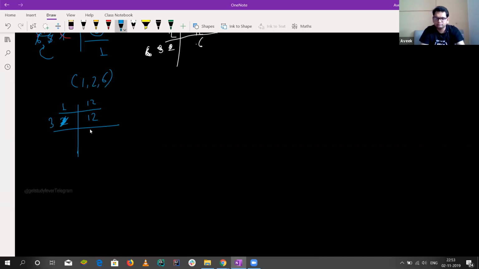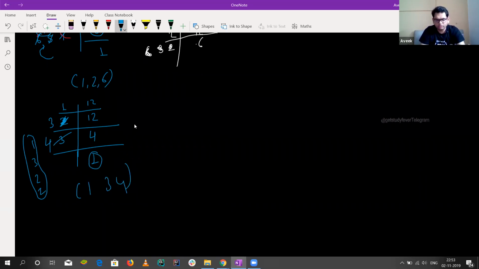Can 3 divide 12? Yes, 3 can divide 12 by 4. Now we have put a restriction that you cannot start with a smaller number. You either have to start with the same number or a bigger number. Since we have put that restriction, this 1, 3, 2, 2 case will not come. This repetition is handled. You begin with 3. 3 cannot divide 4. No problem. Go to 4. Can 4 divide 4? Yes, by 1. As soon as you get 1, print 1, 3, and 4.